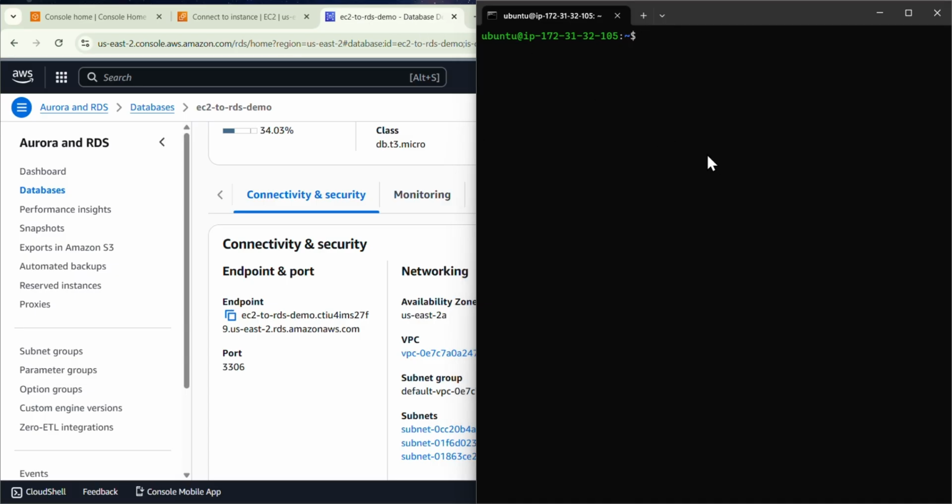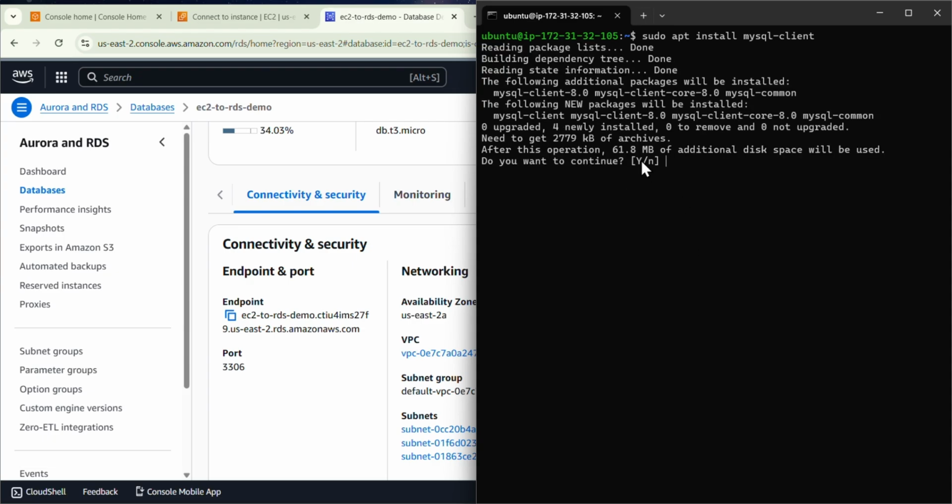Now I'll install the MySQL client. I'll give the command sudo apt install mysql-client. Yes, I want to continue.